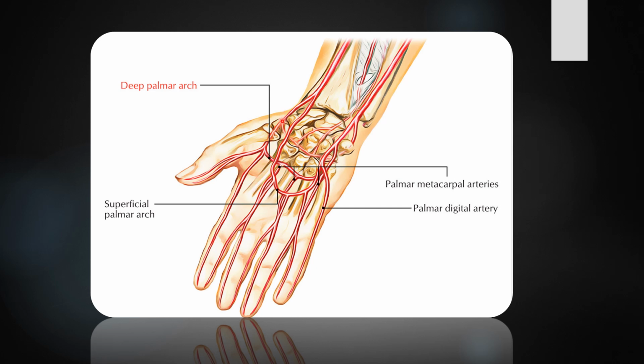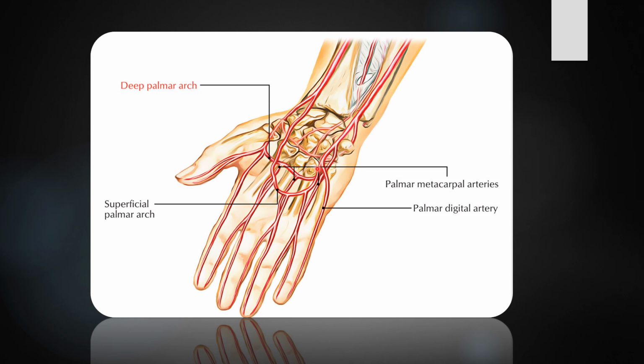And another branch goes to the dorsal aspect of the hand, and it is giving a branch, that is first dorsal metacarpal artery. It passes between the first dorsal interosseous muscle, and in the dorsal aspect from the dorsal carpal arch, it is giving three dorsal metacarpal arteries. Those three dorsal metacarpal arteries anastomose with palmar metacarpal arteries, that arise from deep palmar arch.